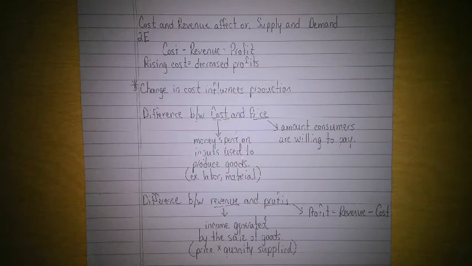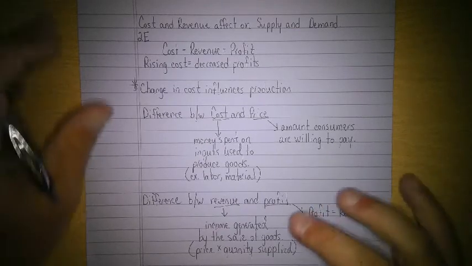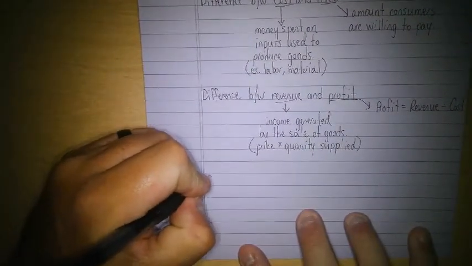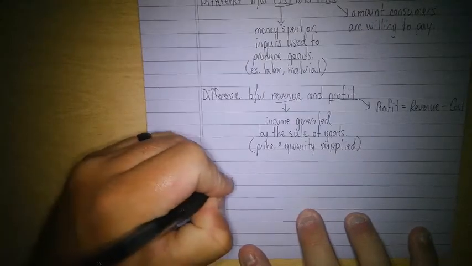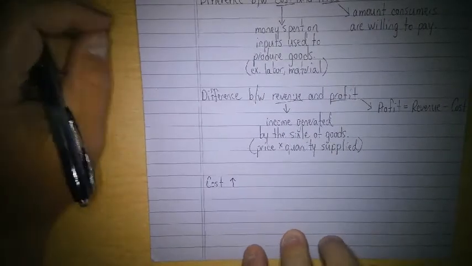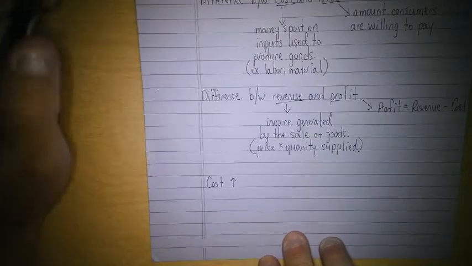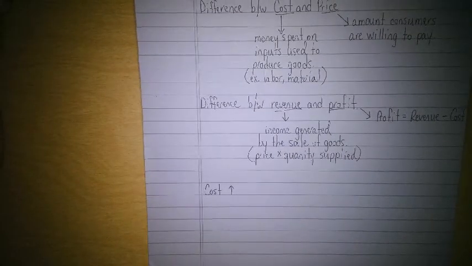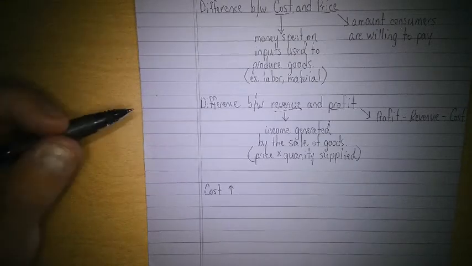So the chart says, how can changes in cost of production affect profits and the price of all goods and services produced? Now, I tried to break this up, and to the left side, it says, when cost of inputs rise. Okay, so I would make a little chart at the bottom of my paper, and all I'm going to do is write cost and draw an arrow up. So what do I mean by that? When costs go up, this is what happens, okay? There's two things that are going to happen to production, how we make things, if the cost rises on the things we use to make it.